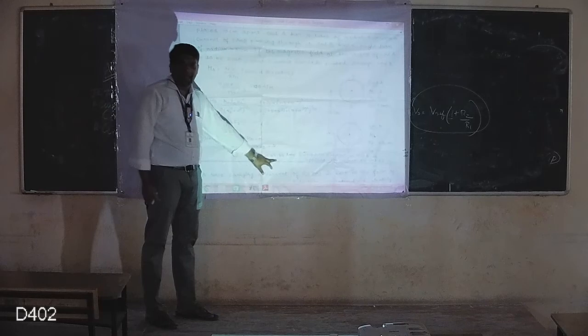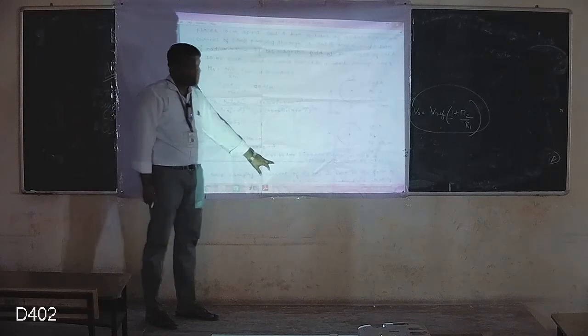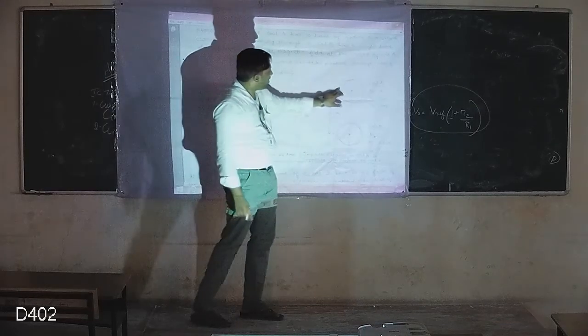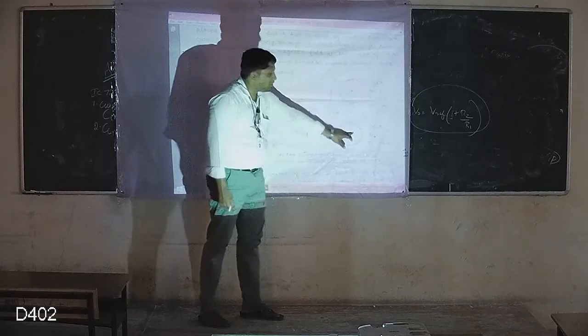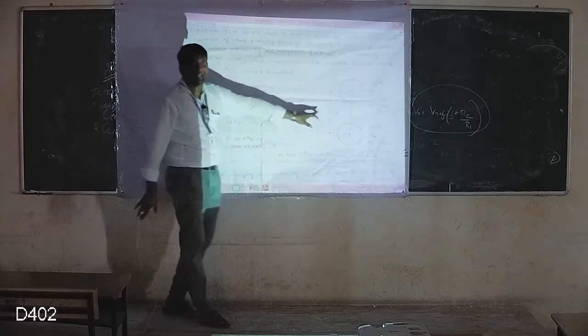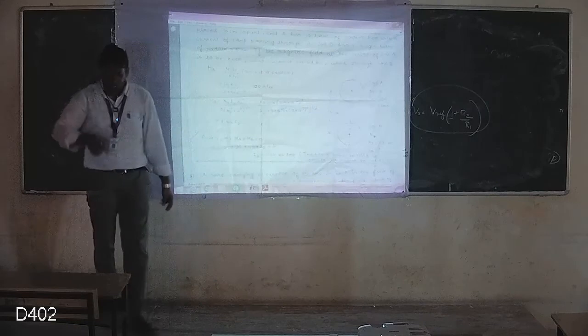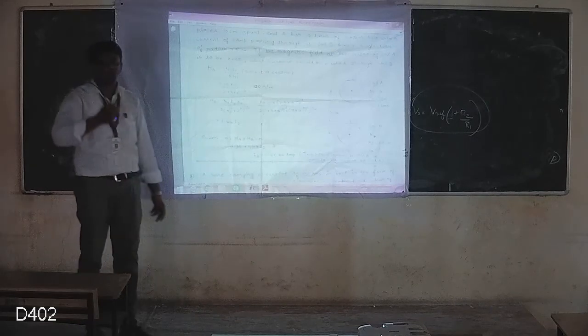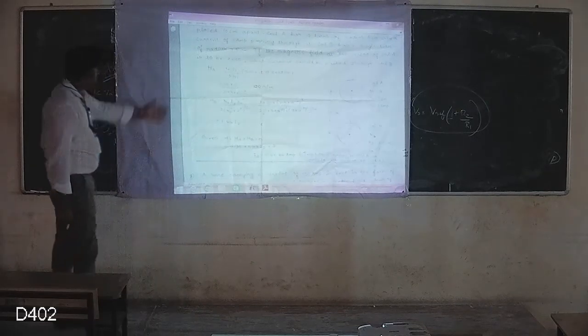This minus is a very important concept, because if the current is flowing in clockwise direction, here the current will be in opposite direction, that is the indication. If that is clockwise, the second will be anti-clockwise. If the first one is anti-clockwise, the second will be clockwise. That is a given indication.